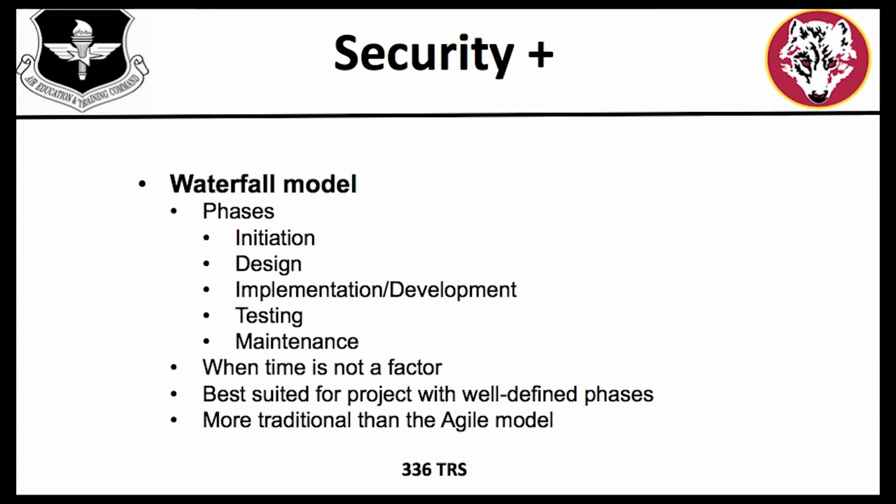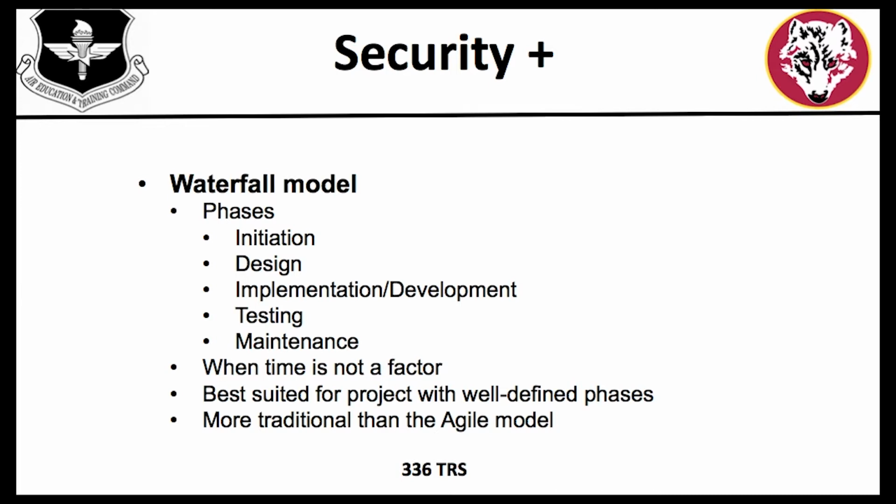So the first one here, the waterfall model, is where the SDLC phases flow so that each phase will actually start only when all tasks are identified from a previous phase, and it's going to do that once they are completed. The phases I'm referring to are labeled or called initiation, design, implementation or development, testing, and maintenance. Now, these phases are performed in order and do not overlap.